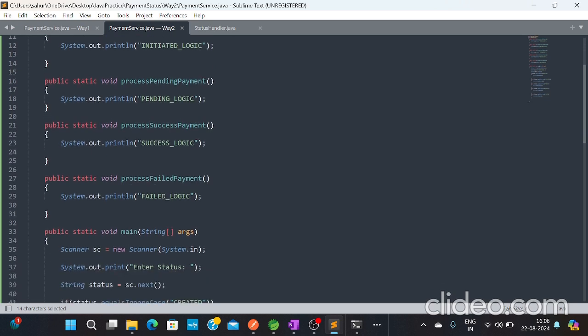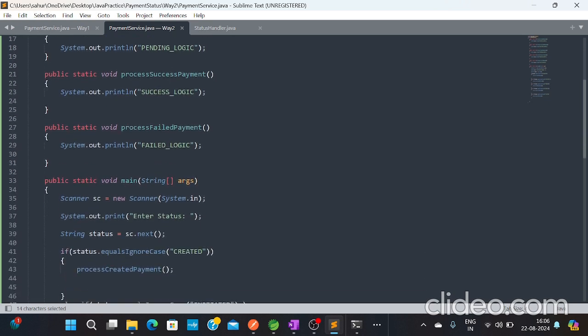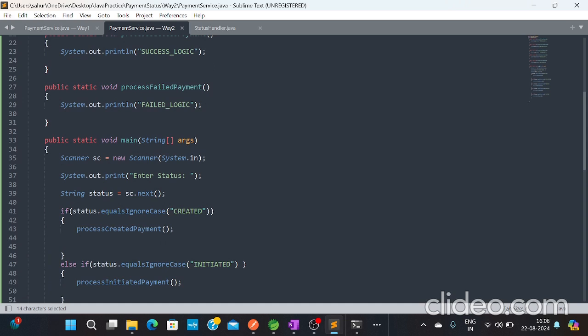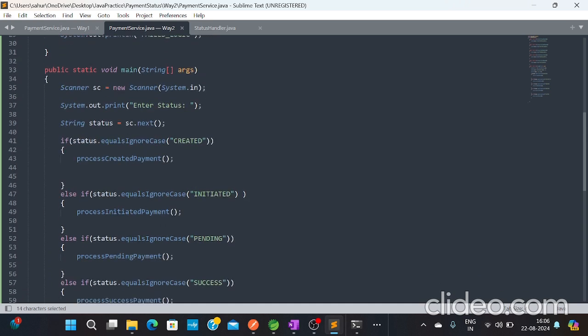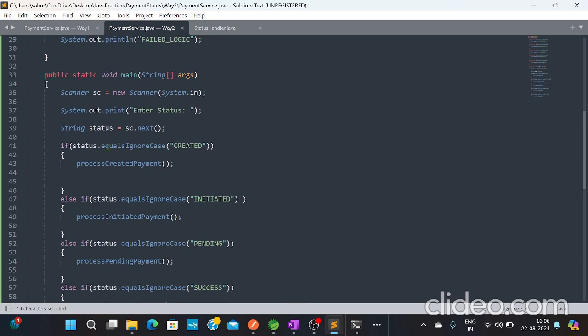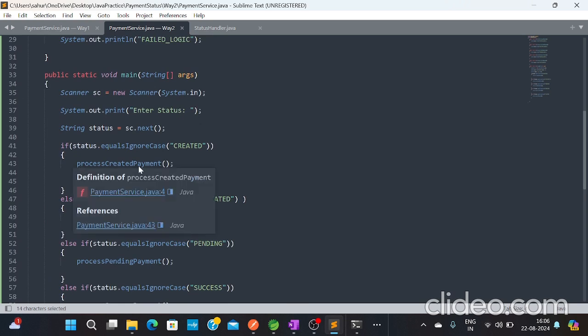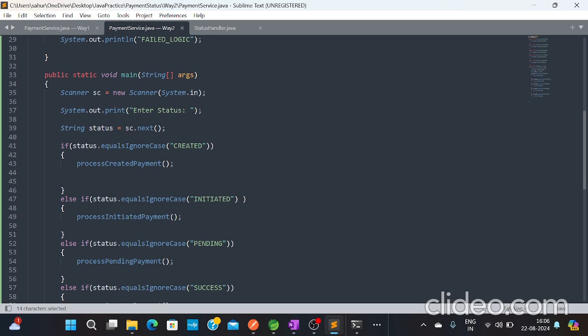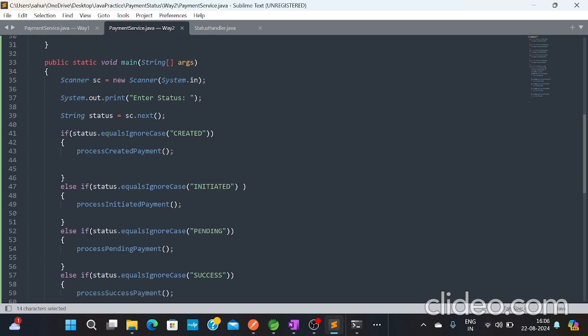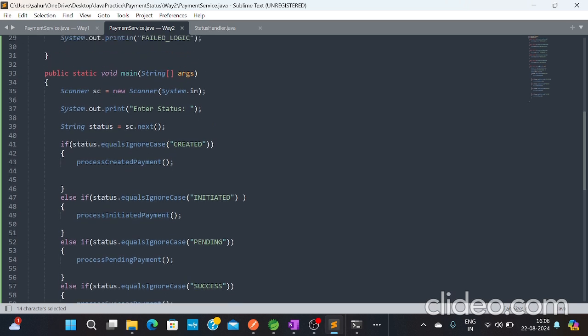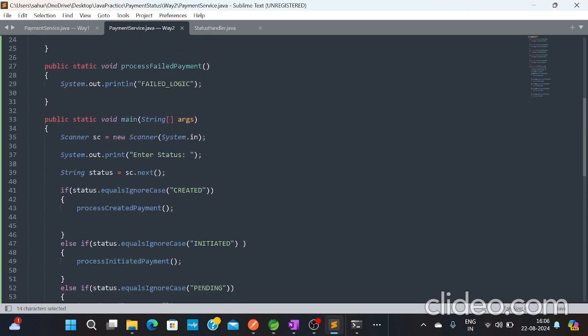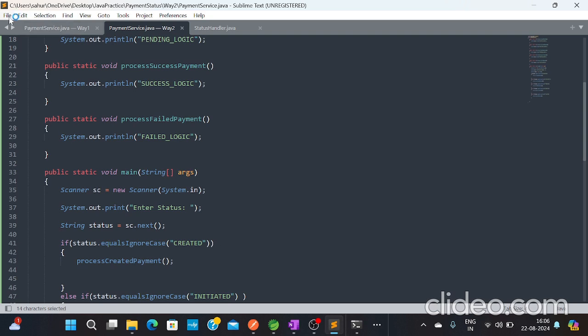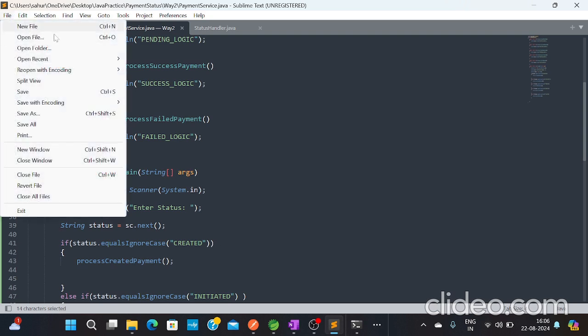This is the success method. This is the failed method. Inside this main method, I have written the if and else logic. Inside this if and else logic, I am calling each and every method based on when it is required. Now we will go and check this code.